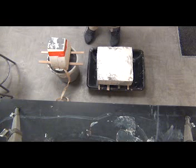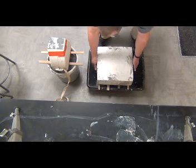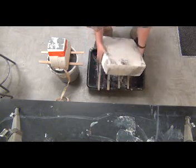Okay, now that our molds have sat for a while and have drained off the excess slip, we're going to just take them and put them someplace safe and let them dry out so that the clay releases from the mold, and you can pull out your bowl and pull out your Christmas tree.